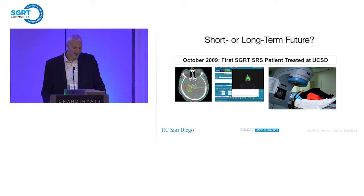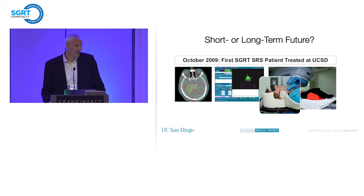So this was a brain patient. It was a retreat, actually, a target against the brainstem. Of course, the most difficult case that you could possibly do, but there were no other options, and the patient didn't want to go through the conventional immobilization that we were using at the time, so they were a good candidate for this. It's interesting to look back. This was our original thought about how we're going to use surface imaging for cranial radiosurgery. The idea was patient on the table, no immobilization, and let's go for it.